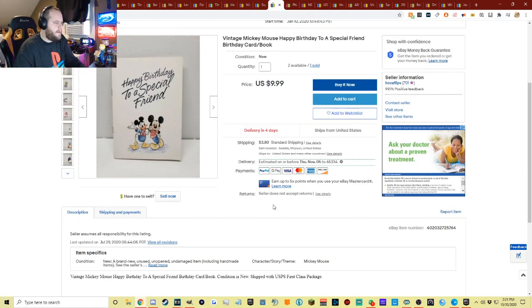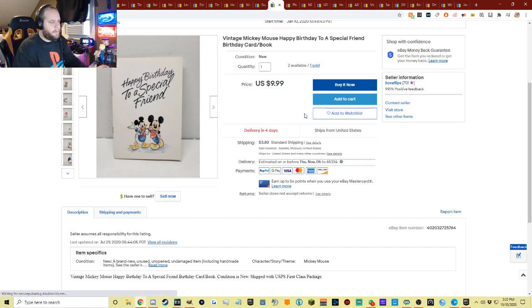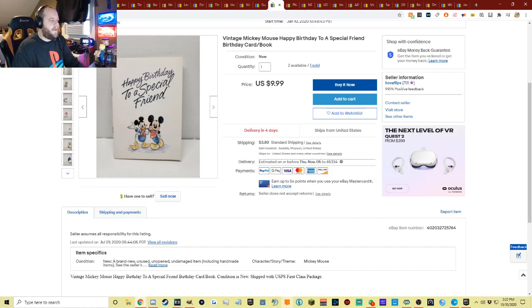We got a vintage Mickey Mouse and Daffy Duck, or Donald Duck, rather, birthday card here. Happy birthday to a special friend. I actually have two more of these available. I've got a bunch of vintage birthday cards and stuff like that that I actually inherited from my grandmother. There were like five boxes. I think I've talked to you guys about these before because I sold a Golden Girls one recently. I had to dig through probably hundreds, probably thousands of birthday cards and try to find the ones that actually had licensed characters and stuff that people would be interested in current day. And so they've been selling slowly but surely, but it's just kind of cool stuff.